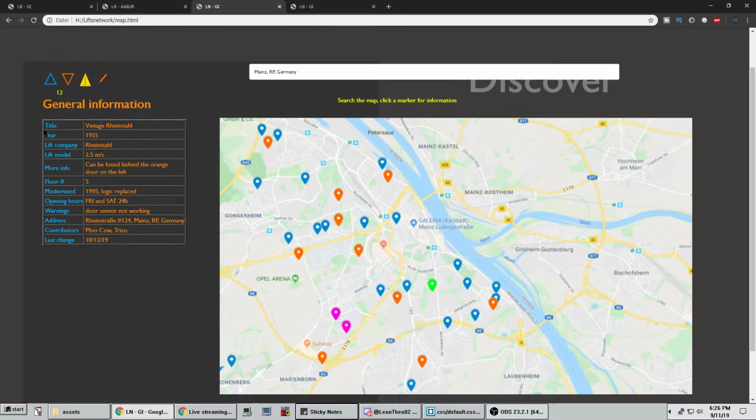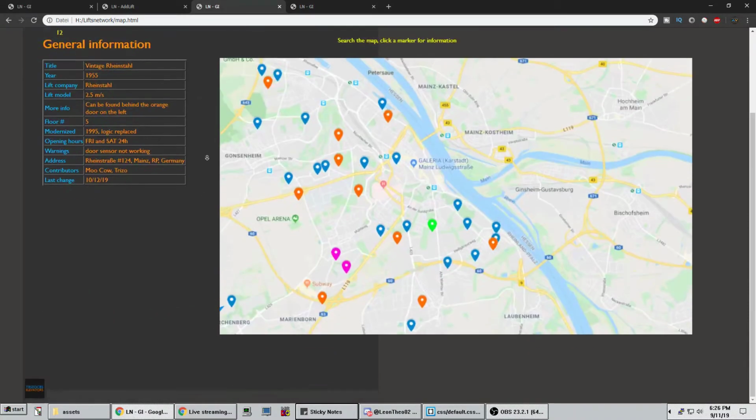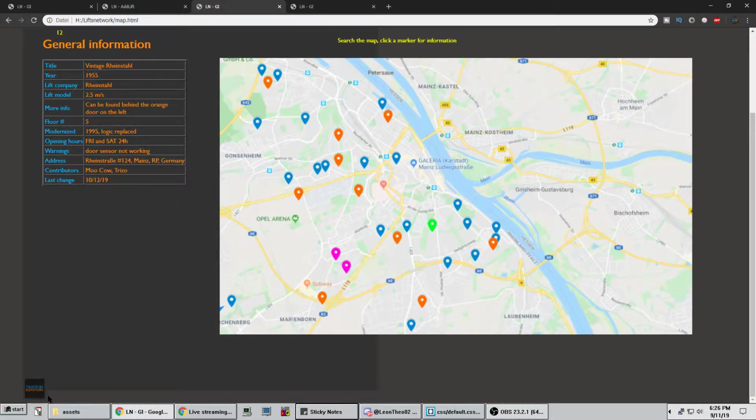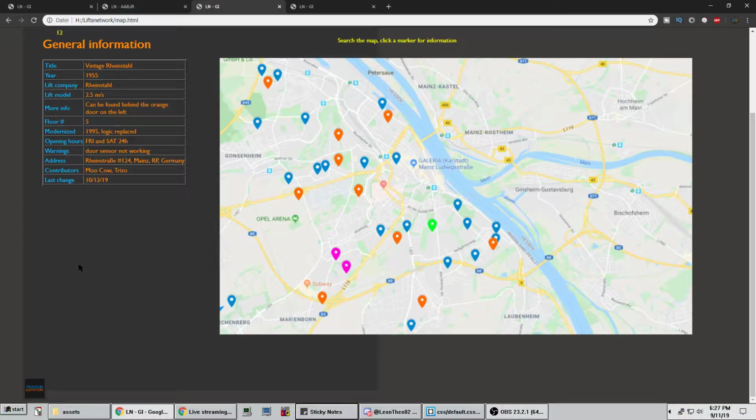Then we obviously have all the details in here. The title, you can give your lift a title, but we'll go into that later on. I still need to fix up that text right here because that is nasty looking. It should scroll as well. So we need to fix that, and we're going to do this in this stream. Then we have this little image, which is a placeholder. We also need to add something more in here. So what we need is a comment box and a content box.